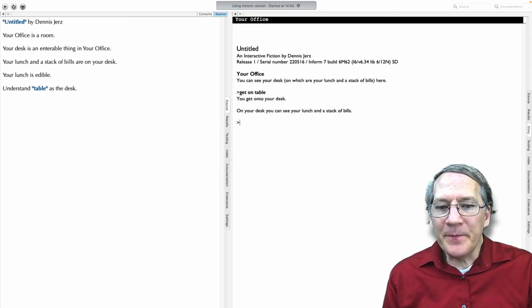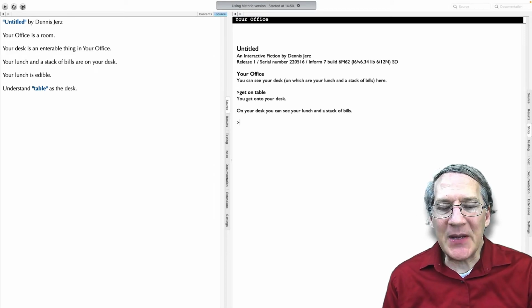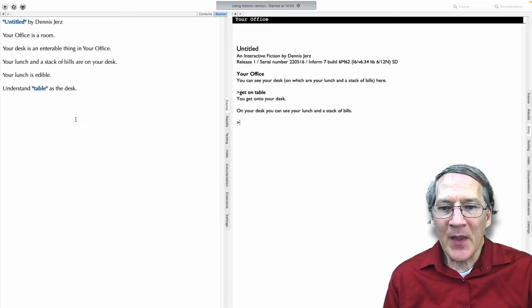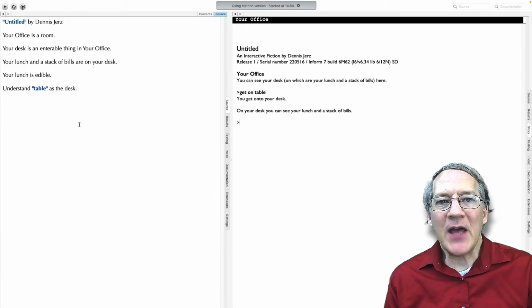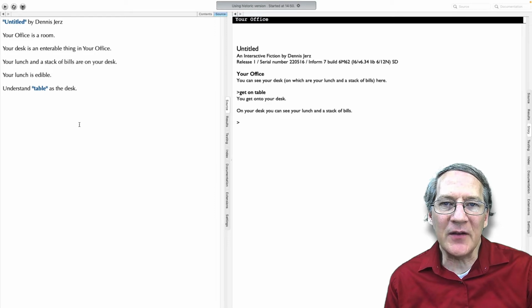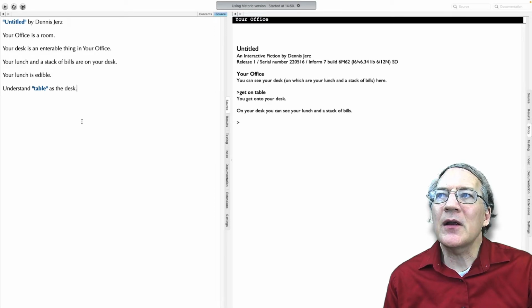Okay, so now I'm carefully walking through some steps that emphasize how sensibly and well put together Inform 7 is. And I think you can agree that this code here on the left all makes perfect sense. But the caution here is that just because something makes sense to you doesn't mean that Inform 7 makes sense of it. And here's an example.